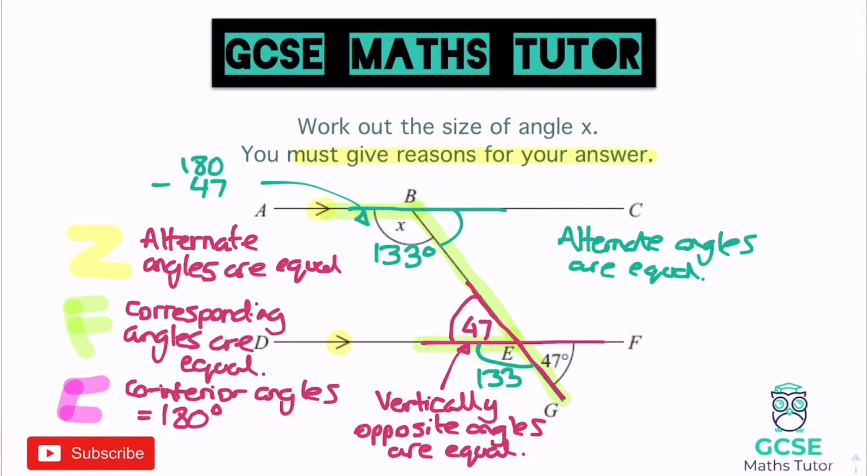So the particular way that I did it, on the first one, I did vertically opposite angles are equal, then I did alternate angles are equal for this one, and then I did angles on a straight line equalling 180 for my final one there. But there we go, there's some of the rules. Obviously you need to just make sure that you've had a practice on some of those.